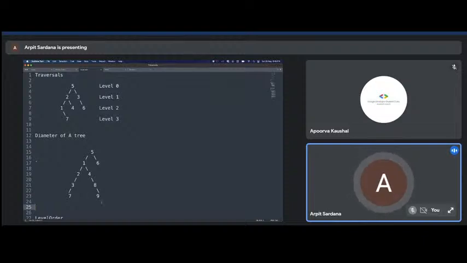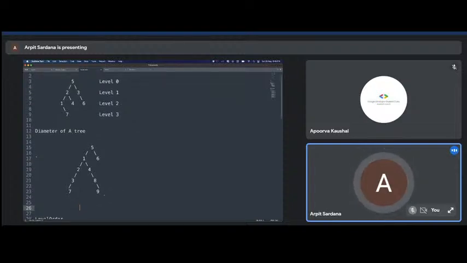Now how we approach the problem is, when we have actually seen all the scenarios, we see that there are like 3 possible scenarios. One is when our final answer is the diameter of the left subtree of a particular node.